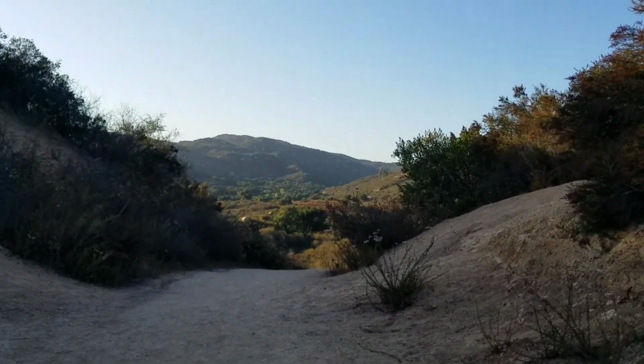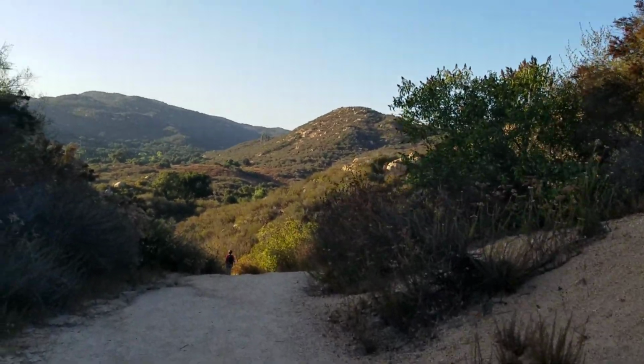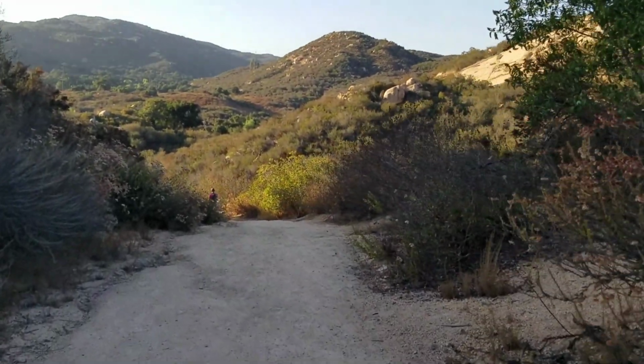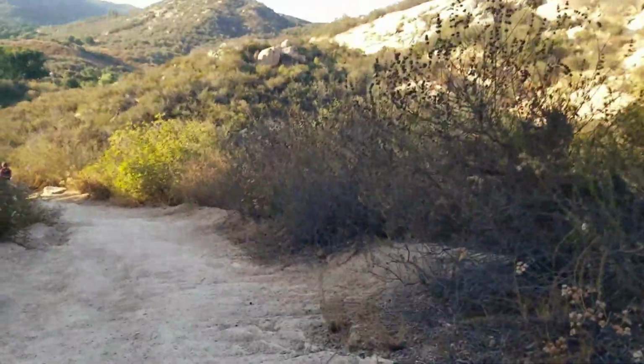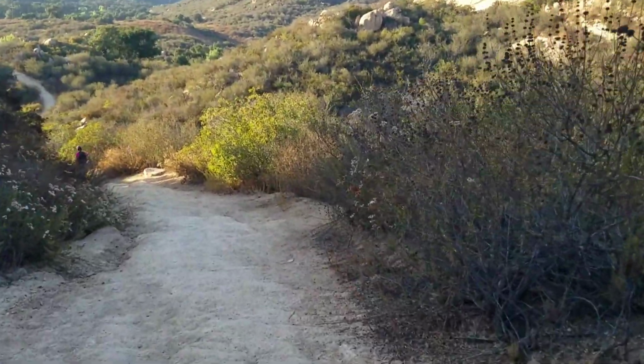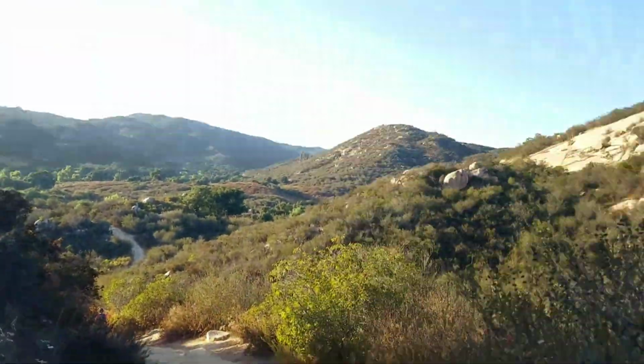So we're still on East Ridge. We're going to start going down a little bit, and it's pretty steep. It's not that long, but it's kind of steep, and you can lose your footing very easily if you're not careful. So here's a part that I'm saying is pretty steep, going down, and then if you go up the other way, you have to do this going up. So this is probably one of the harder ones. There's one on Boulder Loop, part of Daley Ranch, that is, I think, just as steep, if not steeper than this.